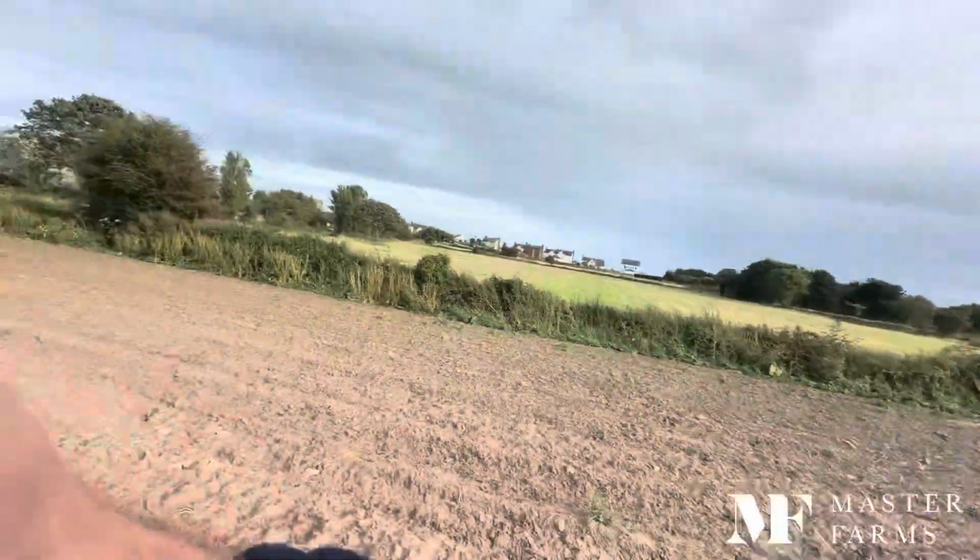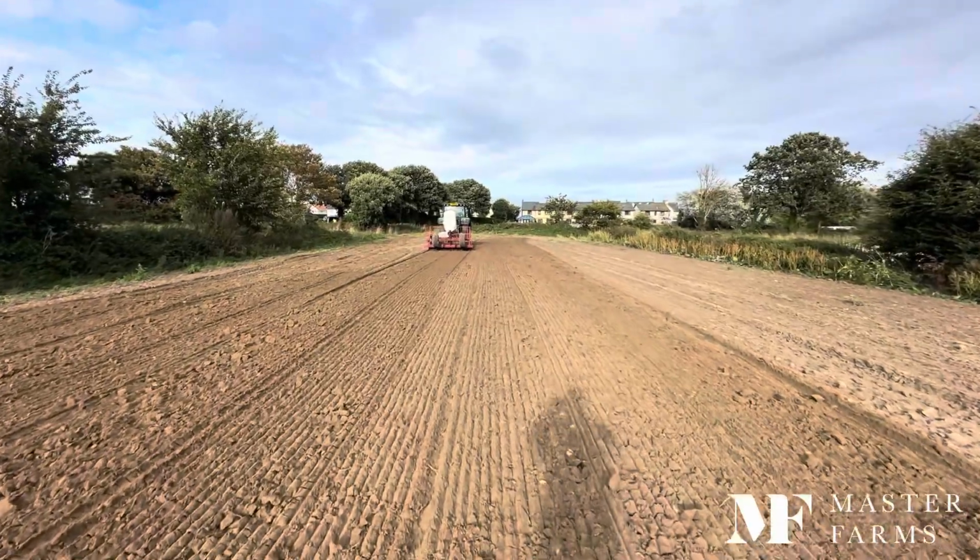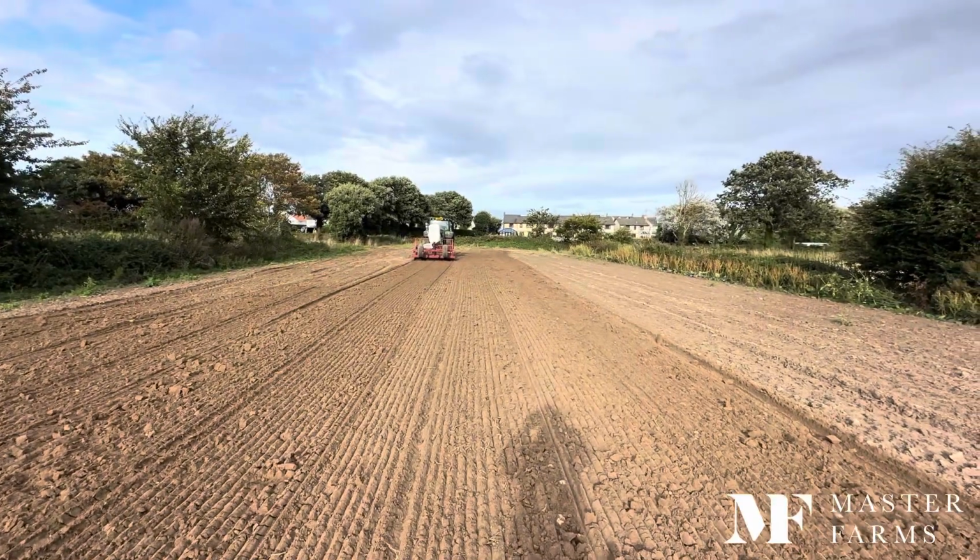Pumpkin picking as well. We're going to show, well, start picking pumpkins. We'll have a look at that. But first up, we'll have a look at the Stocks box. Really pleased with how it's going. As he comes back around, we'll talk a bit more.